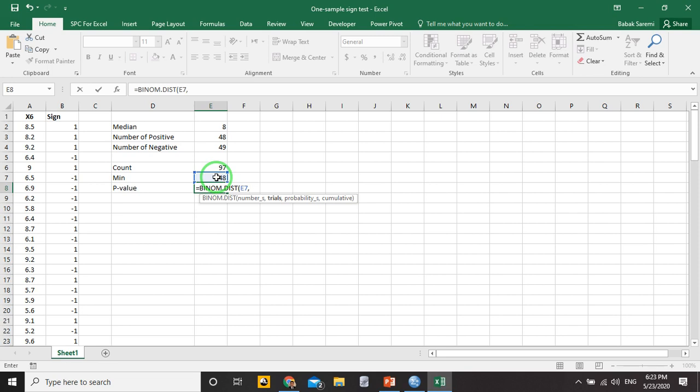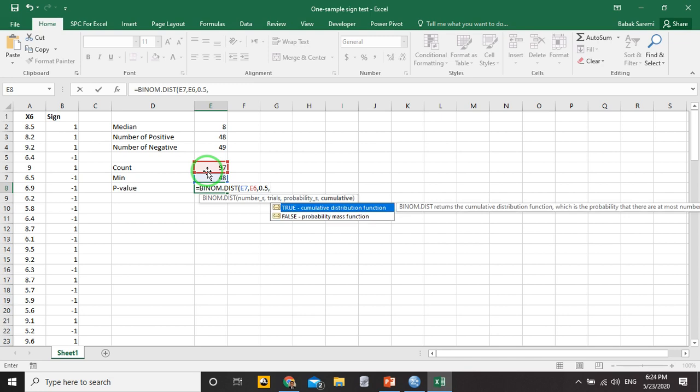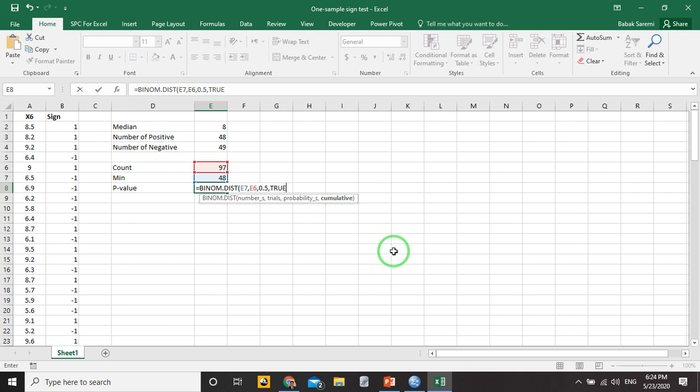For the trials, I use this one, the count. For the probability, I'm going to test the half amount, which is 0.5, and just choose true here. Yeah. And yes, you can see that the p-value is 0.5.